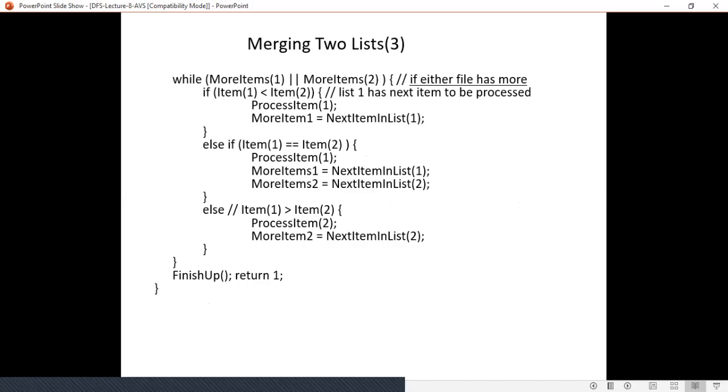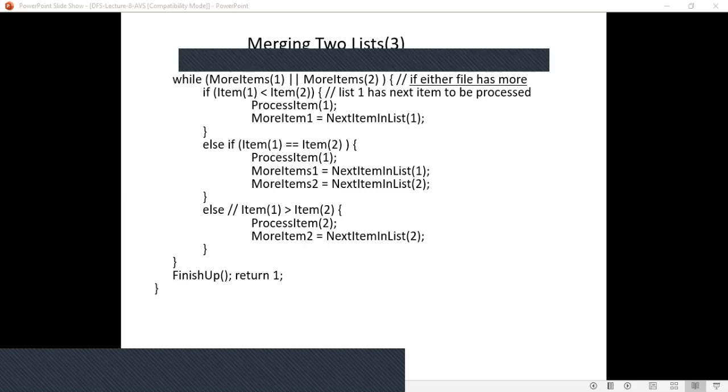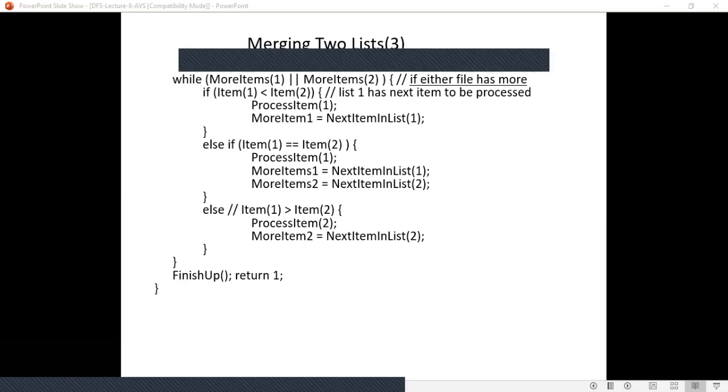Now see the condition here. It is while more items 1 or more items 2, meaning if either of the lists has items left, then you have to process this while loop.